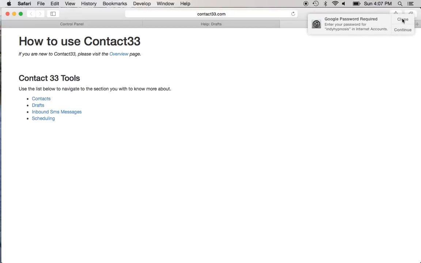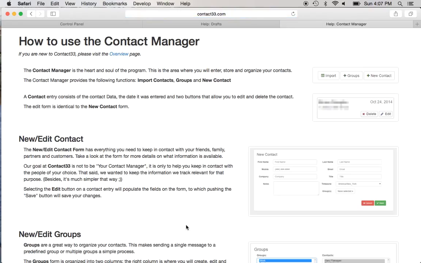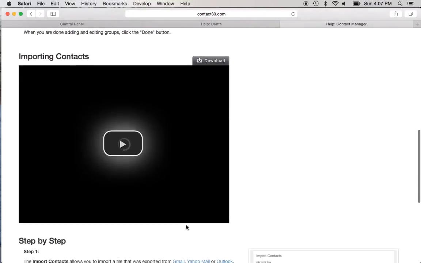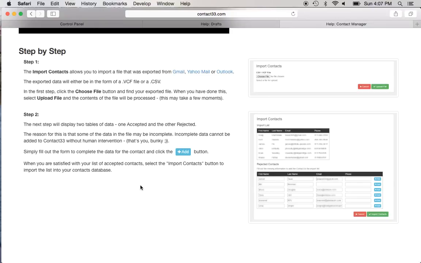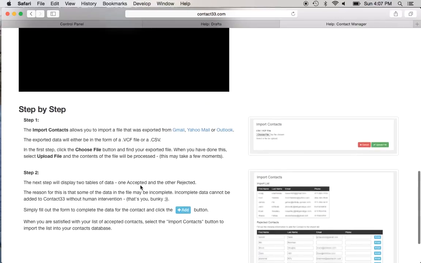And you have contacts, and you have drafts, and how to schedule, and everything else that we talked about, and it's in written form. And even the video here on importing contacts will show you step by step how to do all of this. So it's very simple and easy to use, and if you get stuck ever, then you just reach out to us and let us know, and we will do our very best to help you out.